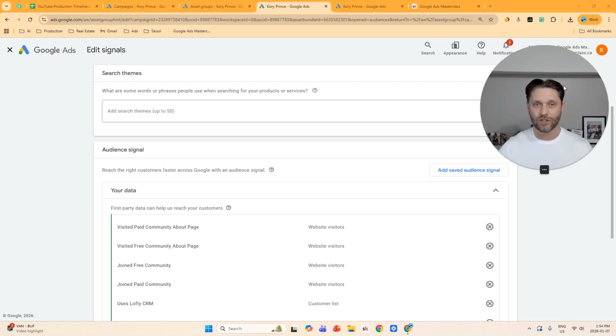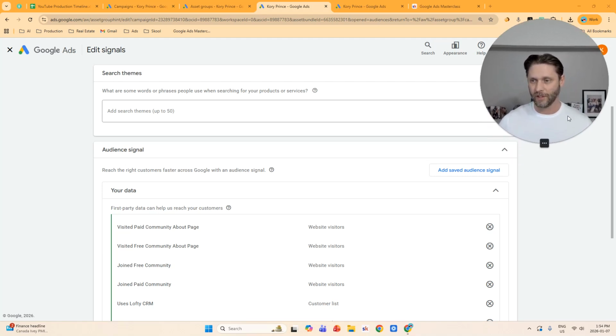So I tend to start really narrow when it comes to audiences, because I want it as close to that avatar as possible. If you give it a couple other keyword phrases, it will start to serve your ads, and it might not be the avatar. You have to do a lot more narrowing of the targeting. So I'm not using search themes in this.